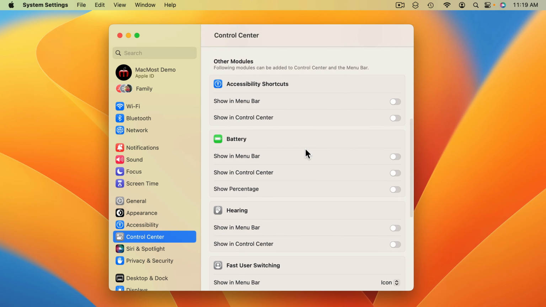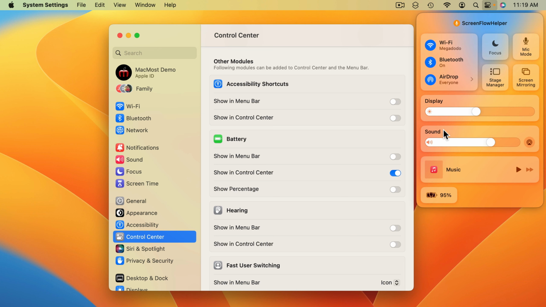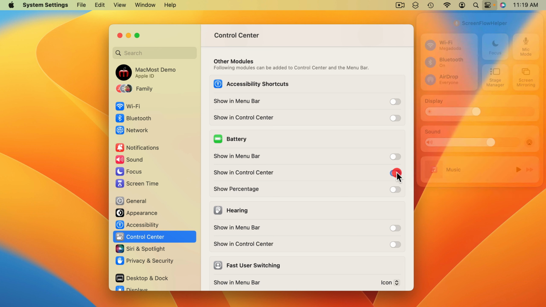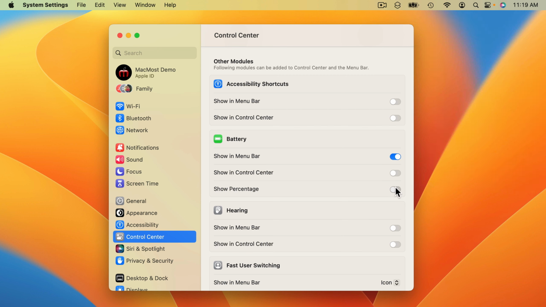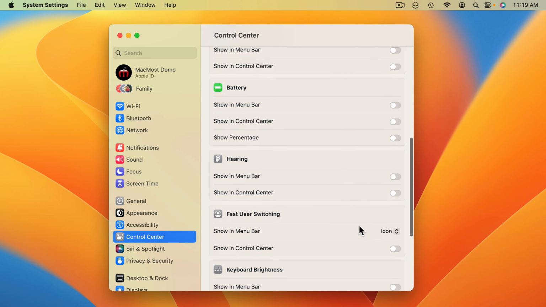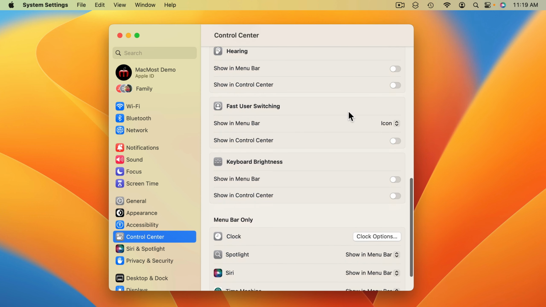So for battery, since this is a MacBook, I can have it show in the menu bar and you could see it there. I could have it instead show in Control Center and now you could see it there. And I could say show in menu bar and show the percentage next to it in the menu bar as well. And you have various different things that you could place here either in the menu bar or in Control Center.